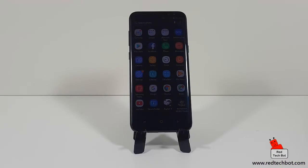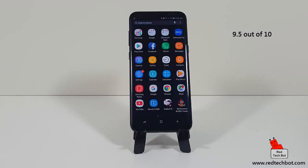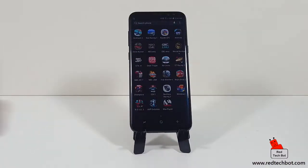All in all, I personally give this a 9.5 out of 10. It has an ultra powerful processor, octa-core 1.9 gigahertz, an excellent screen at 529 pixels per inch, a 12 megapixel camera, and an expandable memory slot, which is a very important feature for a phone of this ilk. Normally these types of phones come with built-in memory only, and you can't expand it, but you can with this. You get 64 gigabytes of onboard memory, and you can expand it with a 256 gigabyte micro SD card, which is really good.